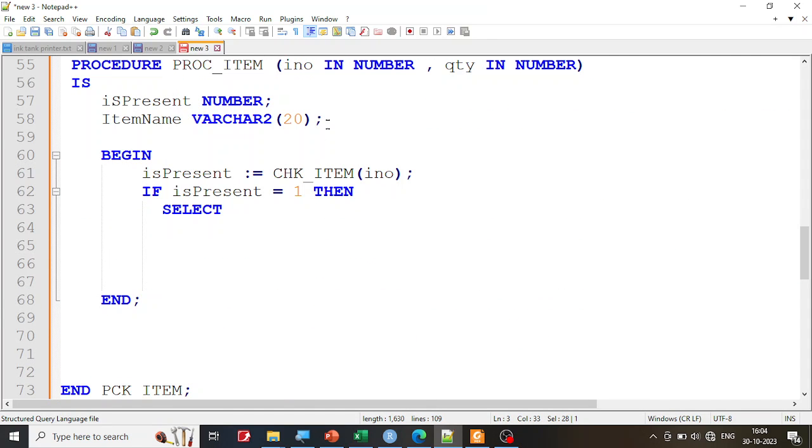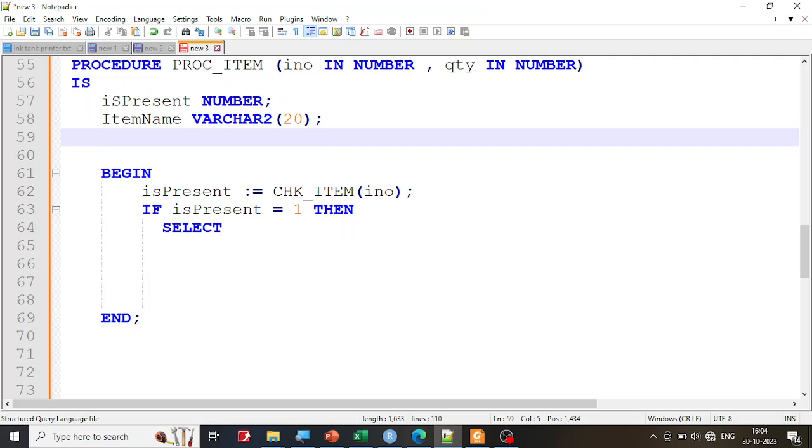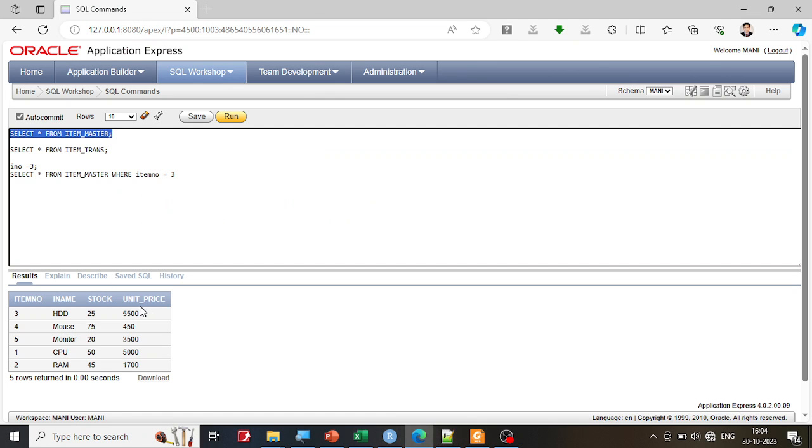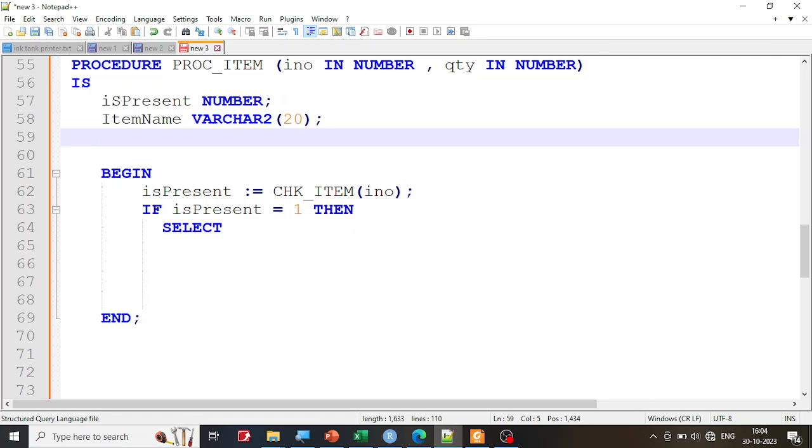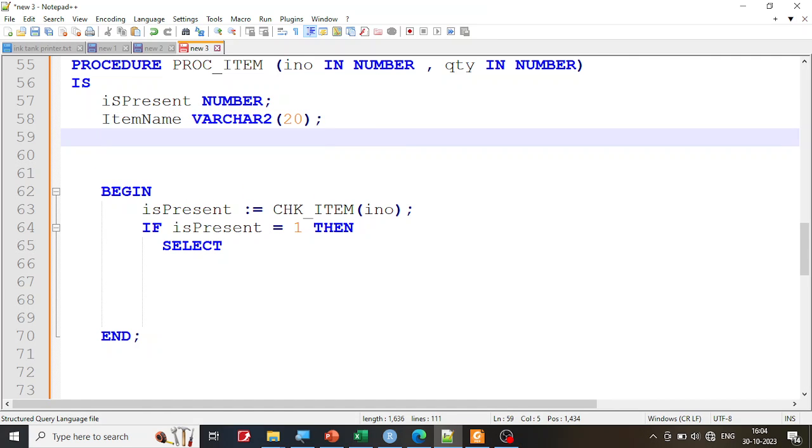Then what else I need? Item name is there. Then what else is required? What is there in this particular table? You have the unit price, and you have the stock. You can have many things there. Okay, so let me get them also. So I'm going to say stk, shortcut for stock.